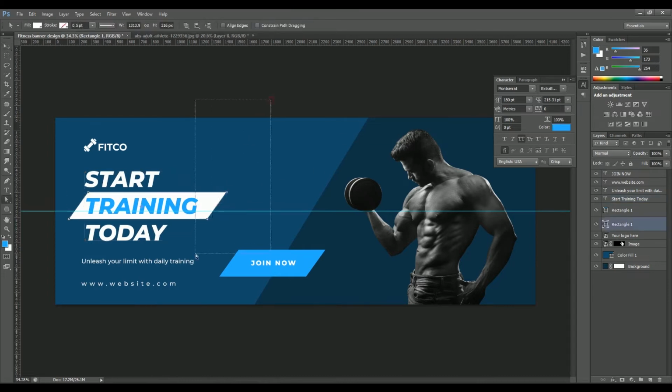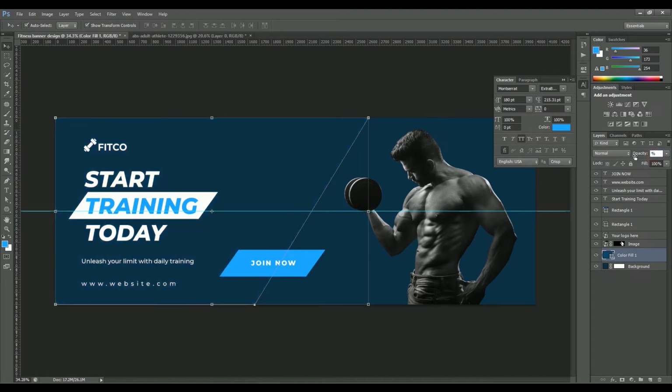Making a banner is a trial and test process. We keep changing the look of the design until it looks better. Now the background is looking too simple. Set the opacity to 50% and create a duplicate copy of this layer. And remember, when you create a copy, deselect all the anchor points. Otherwise it will create a half copy of it, just like this one. Undo it, deselect the points and create a copy again.